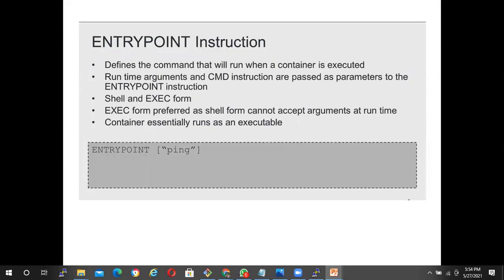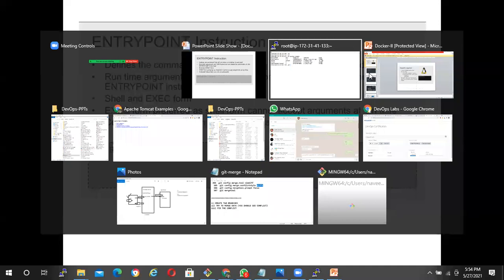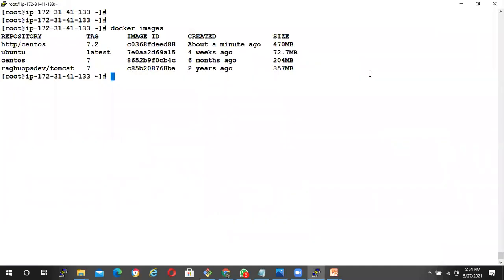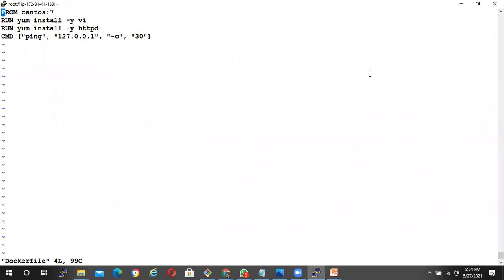So let me do one thing. Let me first of all edit the Dockerfile, and then I will change this CMD or remove that, and then I'll add this ENTRYPOINT and build a new image. Then we will see when we experiment with that. So we are in the Dockerfile. Can I comment this? Yeah, you can also put some comments. And ENTRYPOINT. So what is that? Same thing, right? I think the format is the same.